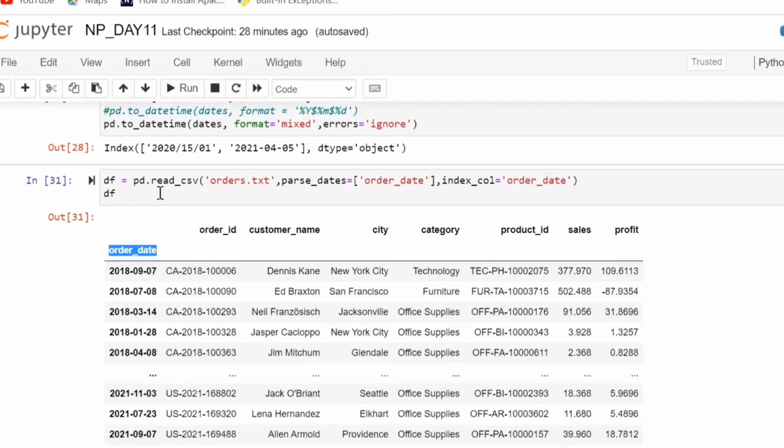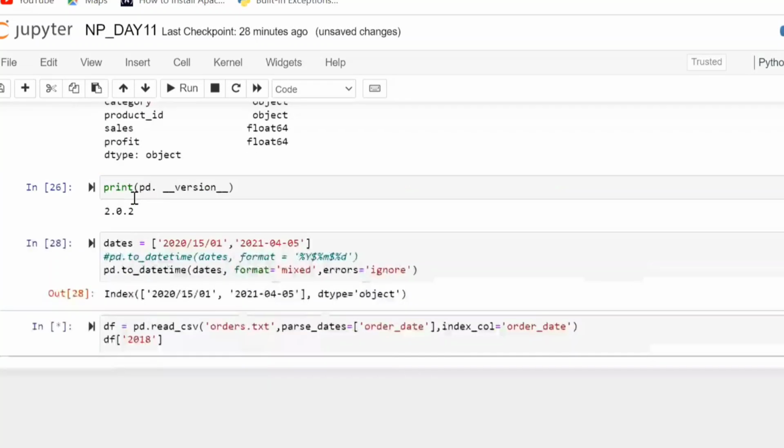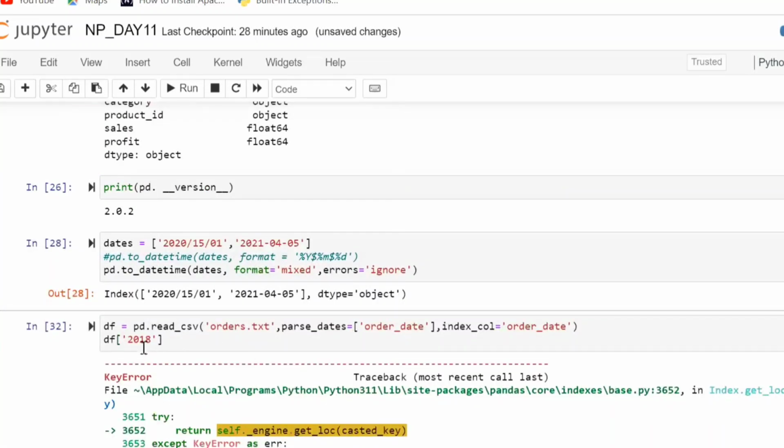Now what I can do, because this is a datetime, because I have converted it, I said to parse order date as date. Now I can slice and dice here. So I can say, give me data of 2018. I will say df 2018. If you run this, no, I think I need to pass it like this.